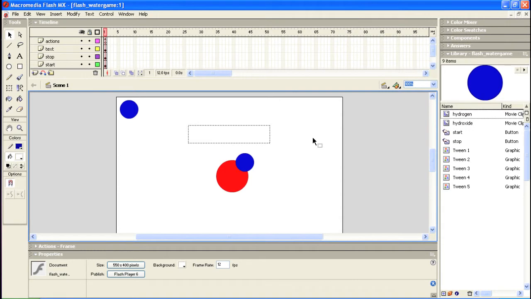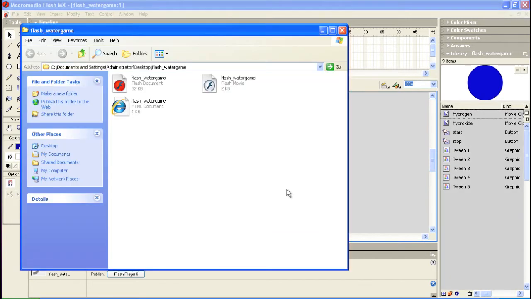now the one last step, and the key is for distributing on the web, you need to go to File and Publish. Now when you do that, let's go into our folder. We'll take a look. Here's our Flash document. When you click Publish, you get what is called a Flash movie, and that's a .swf, a SWF. And the SWF is what you need to actually publish onto the web. By default, Flash also creates an HTML document that has written within it how to embed that SWF object.